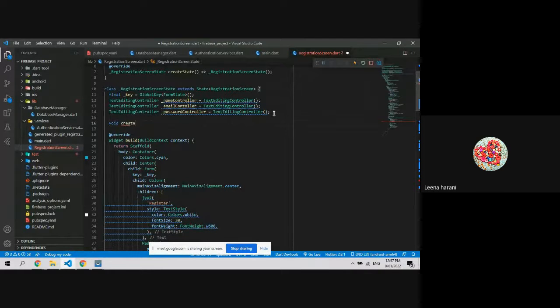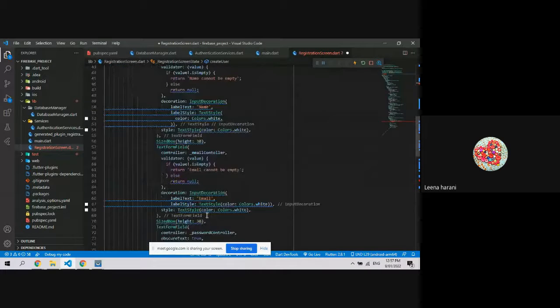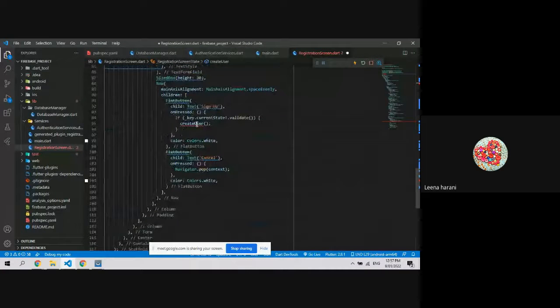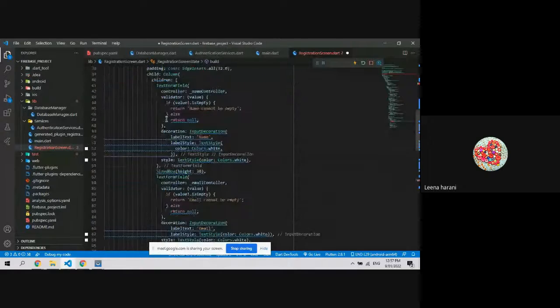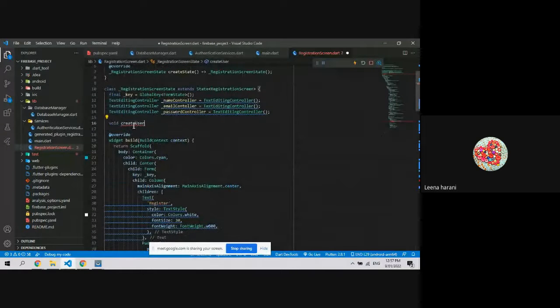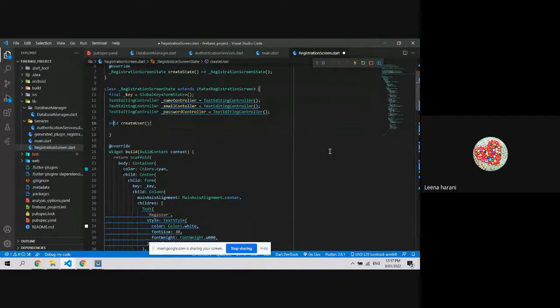Void create user. The spelling is correct. Let's copy this one. And inside of this create user, this will be an async function.